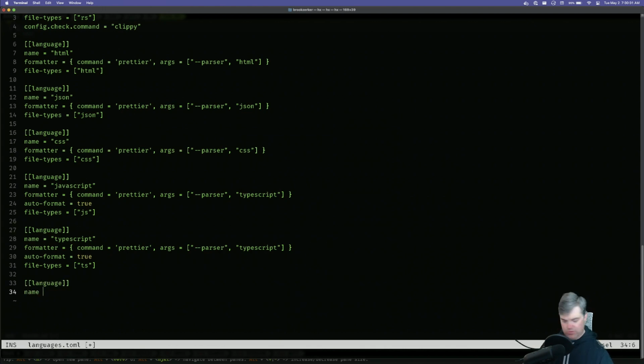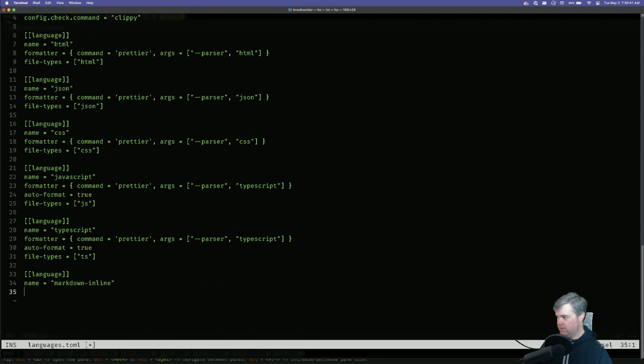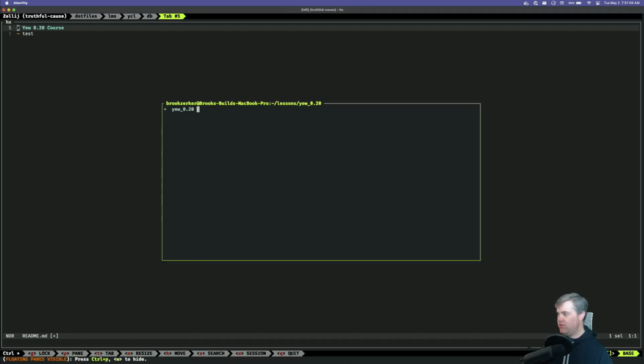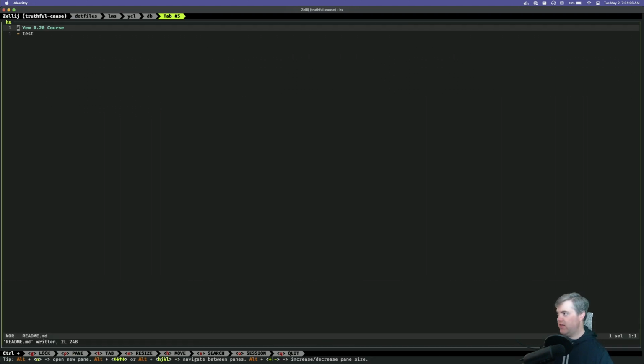Okay, so language, we'll do name, markdown inline. Or maybe it's just markdown. I don't know if we need the inline one. Okay, so we'll have formatter. Okay, I'm curious about this. So I have saved, right?